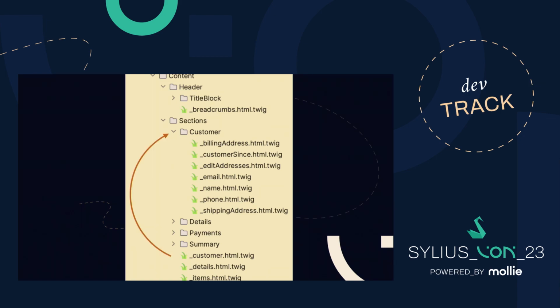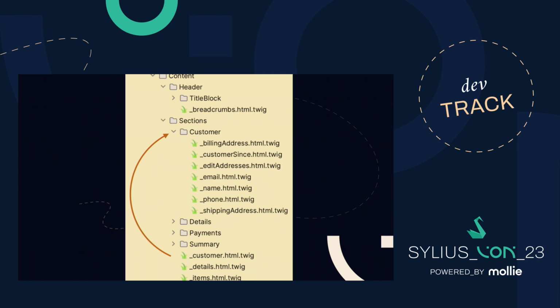Here's an underscore customer HTML file, and in the same directory, we have a customer directory. And it's not an accident. It's made on purpose. Everything which we see in this directory with the same name as the Twig file template is a block rendered within this event.